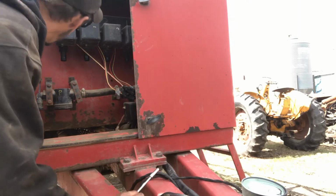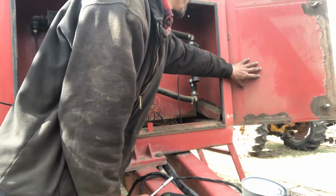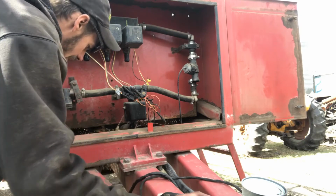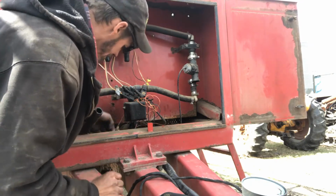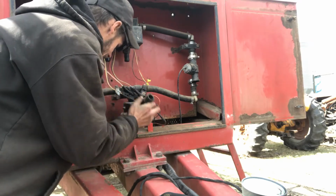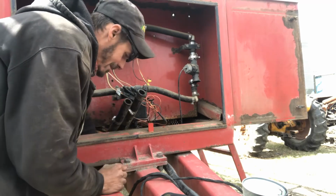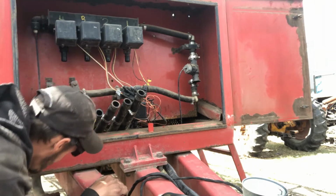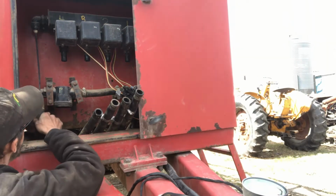So this is always the fun part here. We got, dang wind, if you'd leave my door alone. We got to figure out, here's a hose, here's a hose. I mean, they just keep coming. So I do have them all kind of labeled. And here's a hose. This one should be pumped, and yeah, it is.